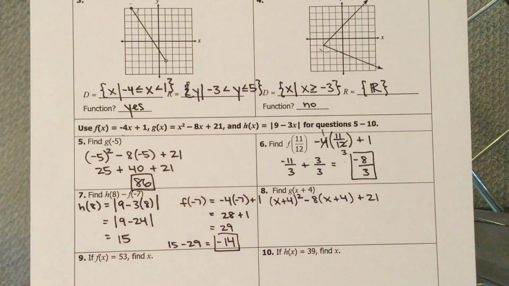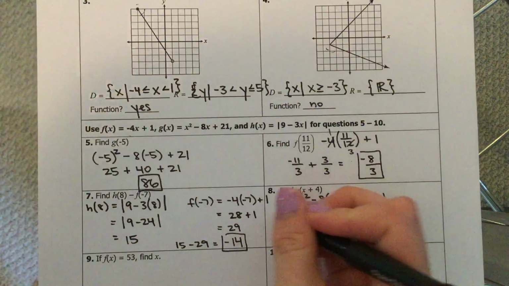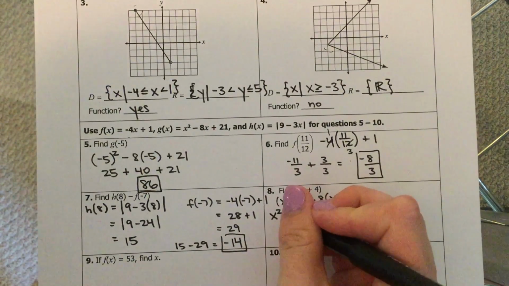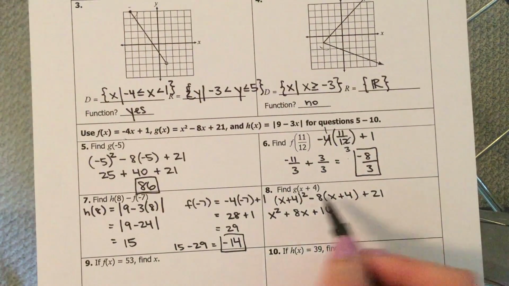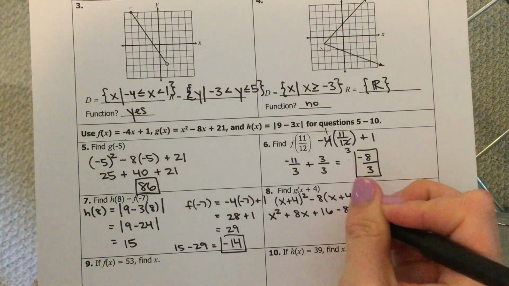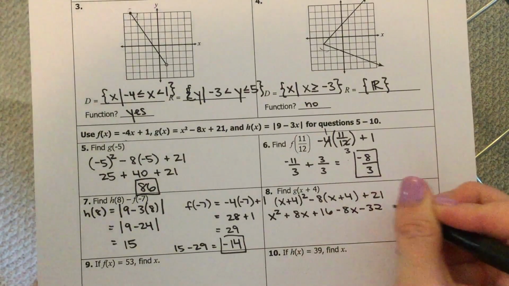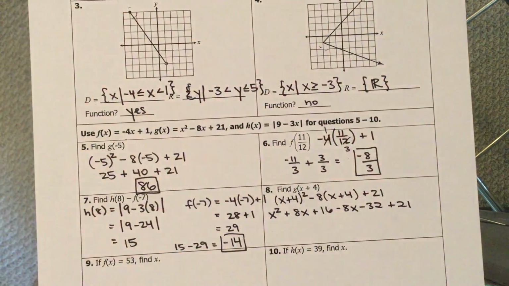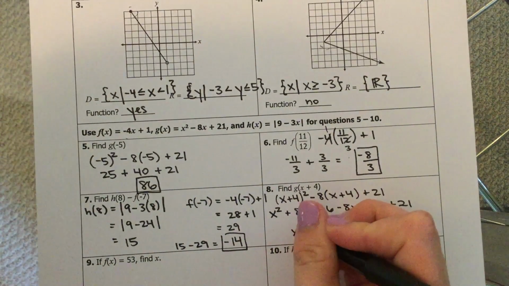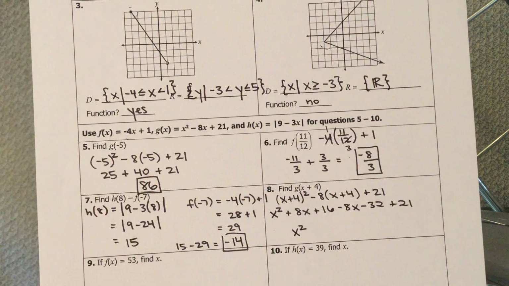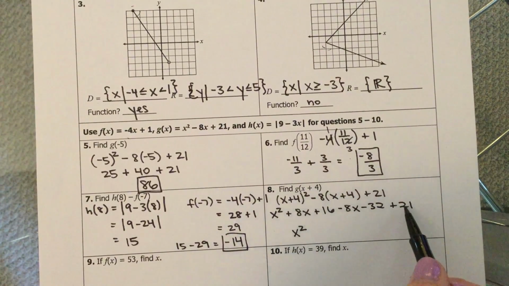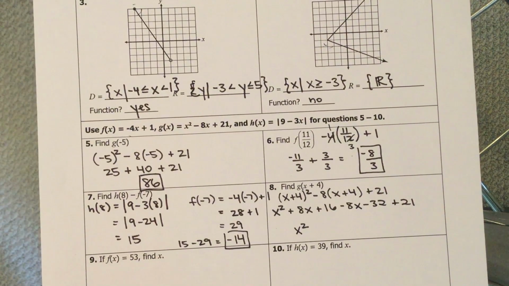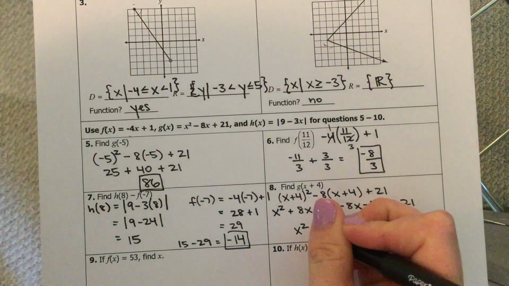Okay, so we know the pattern for a perfect square trinomial. So when I factor that out, I get x squared, and then 4x and 4x is 8x, and 4 times 4 is 16. Then take this -8 and distribute to these 2 terms right here. And then I still have that plus 21. So my final answer, I get it in standard form. I combine my like terms. I have just the 1x squared, and then when I go to combine my x's, the positive 8x and negative 8x actually cancel out. And then I have 16 and 21, and then minus 32. So those values all together just end up being 5.